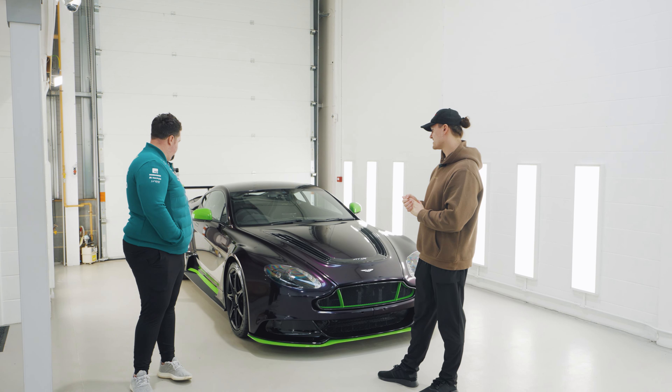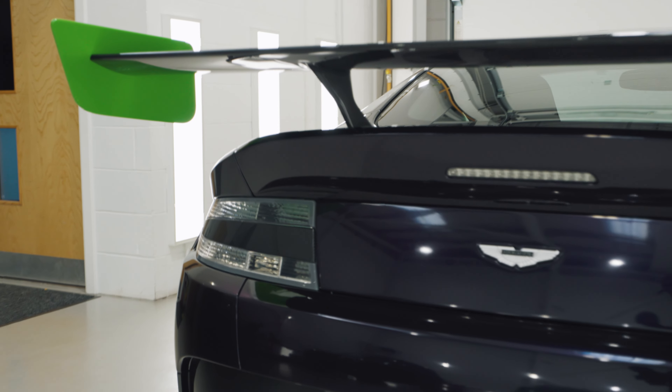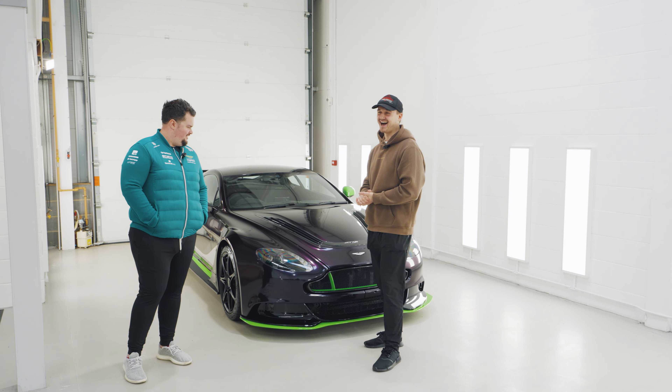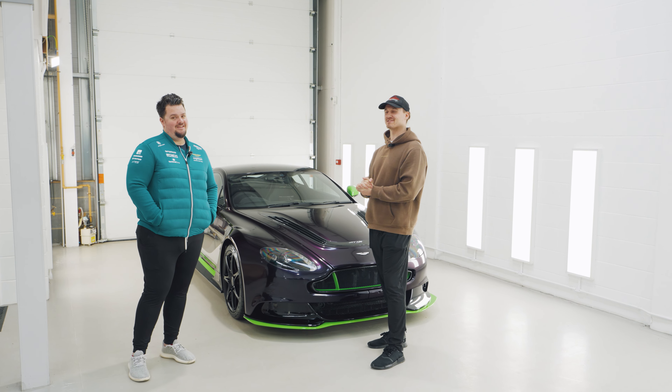So you join me in the M2, one of my favourite cars, on the way to Lusso Detailing, where we'll see the car that we're going to be doing the modifications to. Let's get to Lusso. So I've arrived at Lusso Detailing, let's head inside and see what car we're going to be working with.